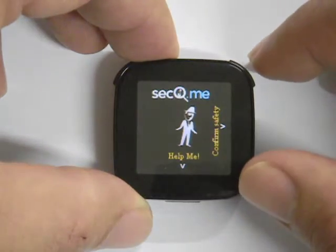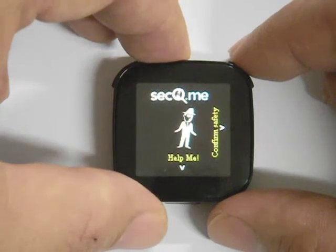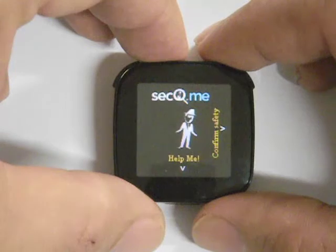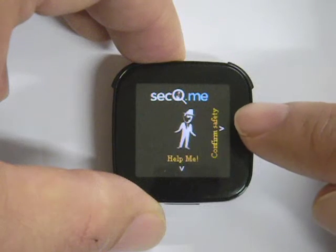If I have linked up my account with Facebook and Twitter, my Facebook and Twitter friends will be able to access the same tracking page and extend their help accordingly. Let's confirm my safety with SecureMe now, so that my friends and family will know I am actually okay and not in danger.